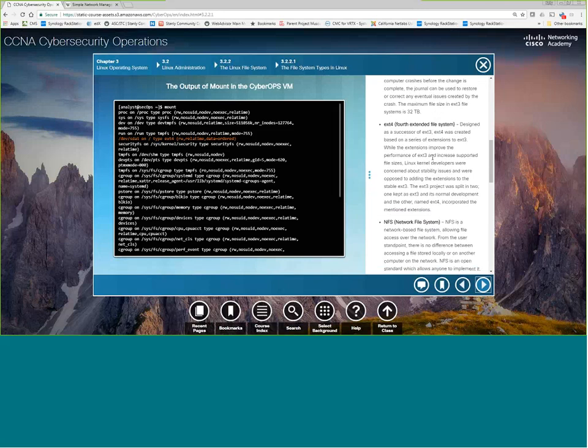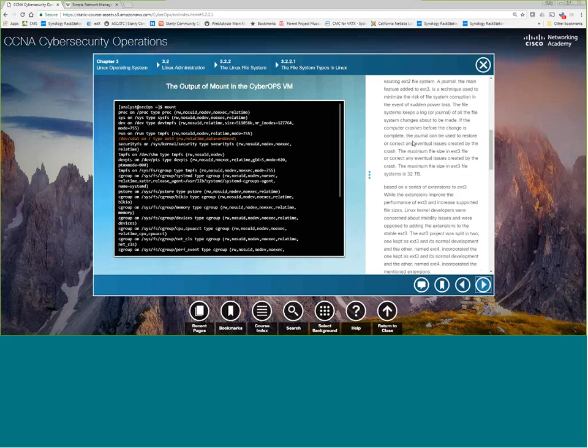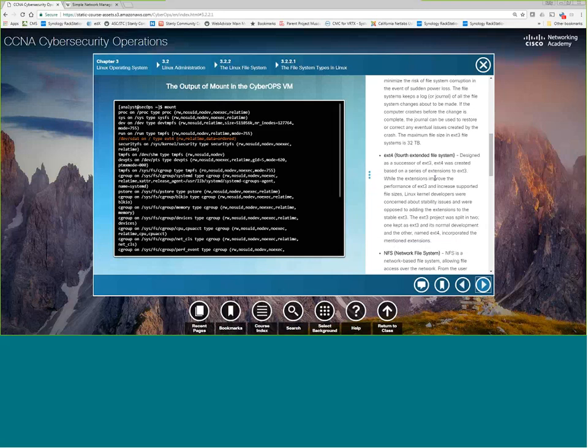I don't know a whole lot about ext4. It looks like extensions increase supported file sizes, which, if you've got a file bigger than 32 terabytes, you're doing something. Not saying it couldn't happen, but I think this is one of the things they did: they decided to standardize with ext3 and then take ext4 to continue development to break out new items and new extensions. And eventually, when it gets stable enough, that would become the standard.